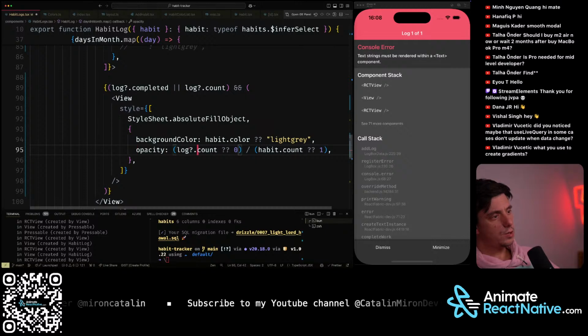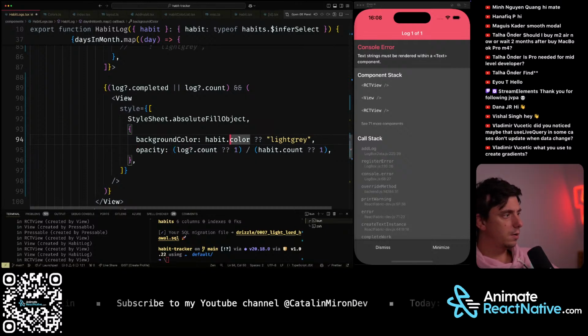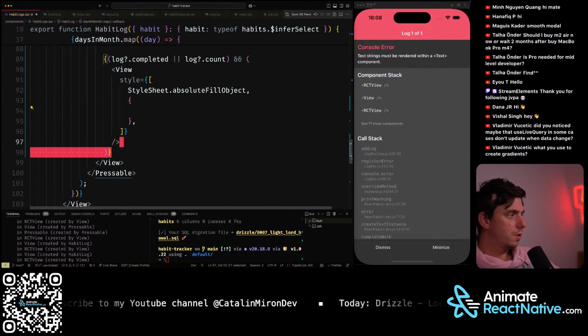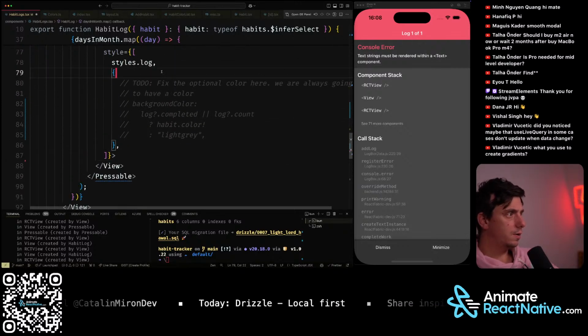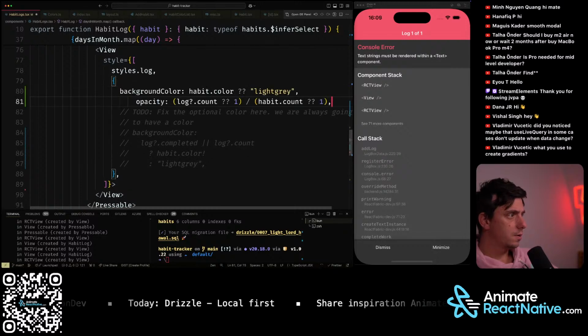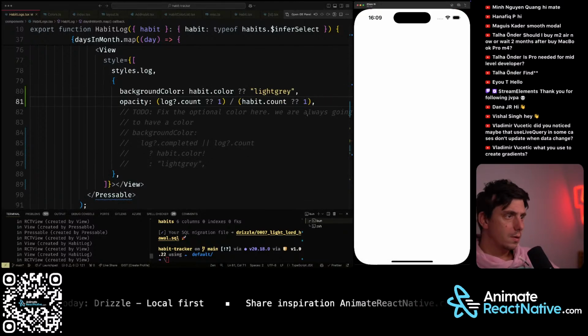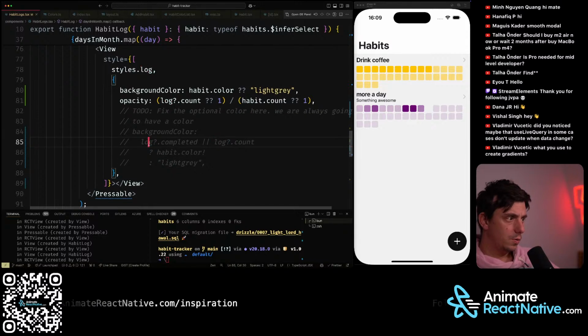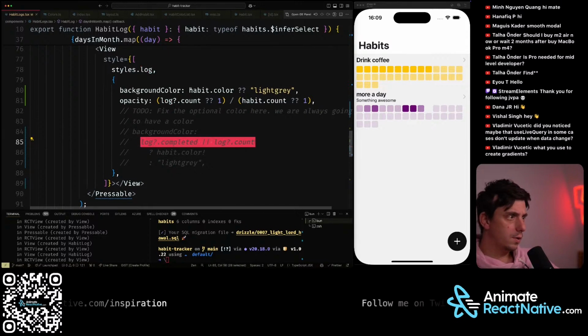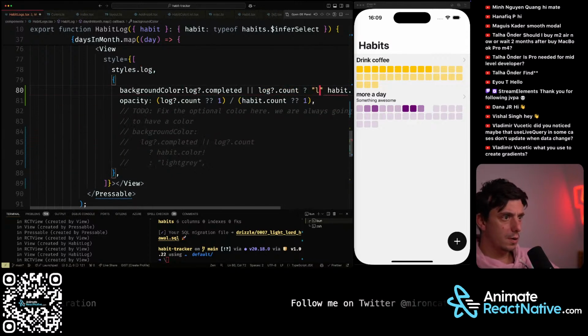So opacity should be 1 actually. I'll just remove everything. I'll add here the styles. Yes, and I'll do the trick here with the habit colors.